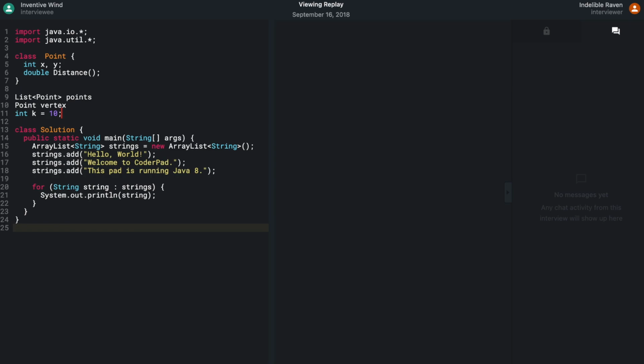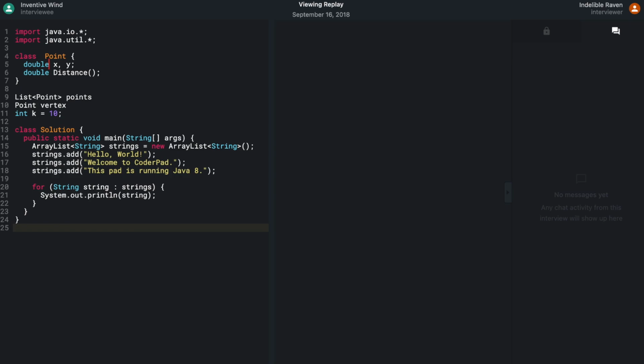Are the coordinates going to be positive or could be negative? They could be anything. It could be any double, even though I put int. It could be anywhere in the plane. Negative, positive, all that.